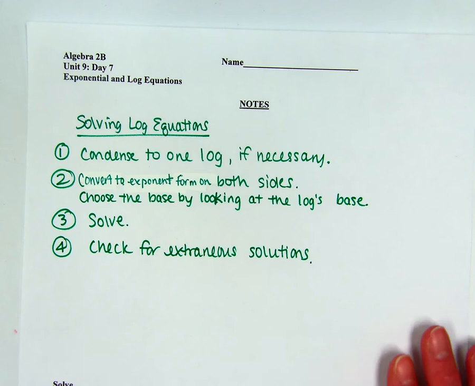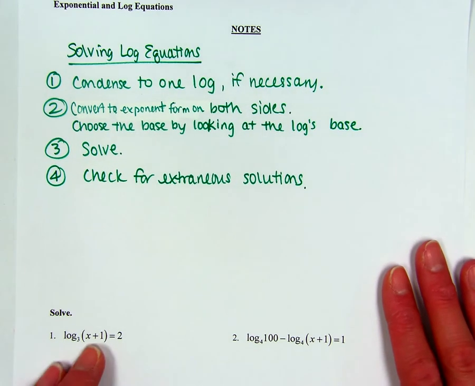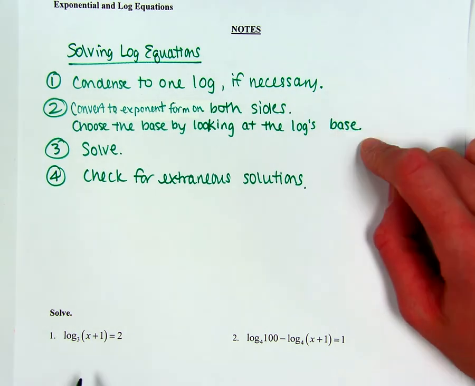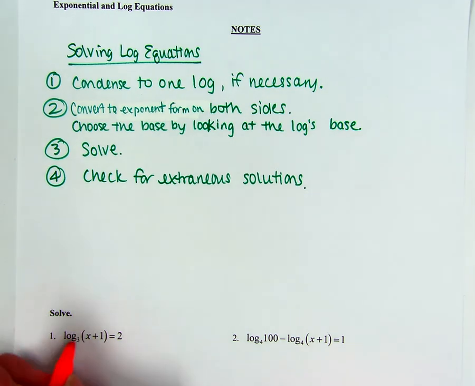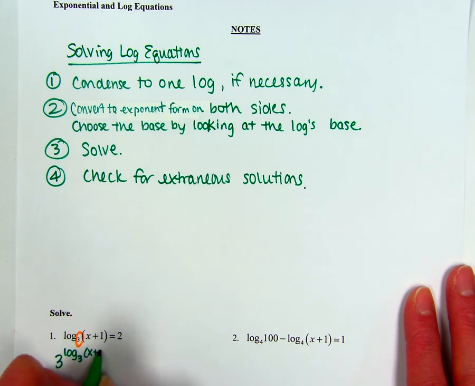Okay, so we're going to do problem number 1. We're going to look at what is the log's base. All right, actually, step number 1, there's only one word that says log, so we don't have to do step 1 for that one. Step 2, we need to look at the log's base. So notice that the log's base is 3. And so I'm going to be raising these to this power. So I'm going to do 3 to this power. So 3 to the log base 3 of x plus 1.